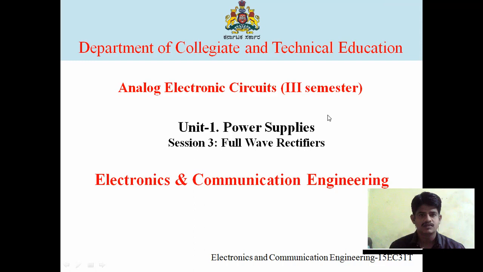We first understood the types of rectifier, like half wave and full wave rectifier, and we discussed what a half wave rectifier is, its circuit diagram, how it operates, and the waveforms of the half wave rectifier. Then we saw some questions on the half wave rectifier in session 2. Today we are going to discuss session 3, that is full wave rectifiers.